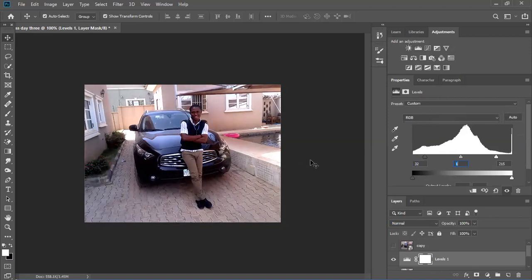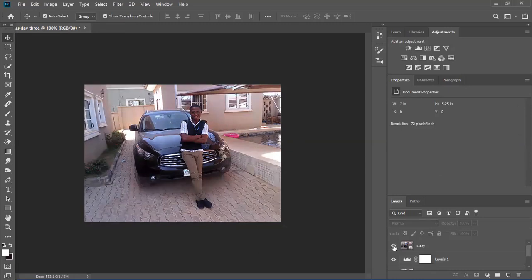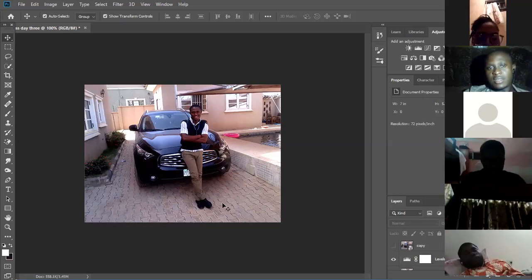Okay? So now I want us to compare. This is the original image. Now this is what we've done. Which one is better? Please unmute yourself and let's have an interactive class. Please make sure there's no background sound. I've unmuted everybody. Which one is better? Is it the one we just did or the earlier one?